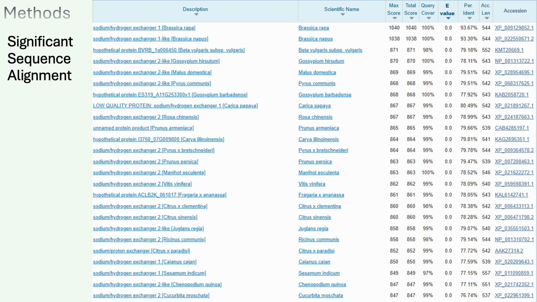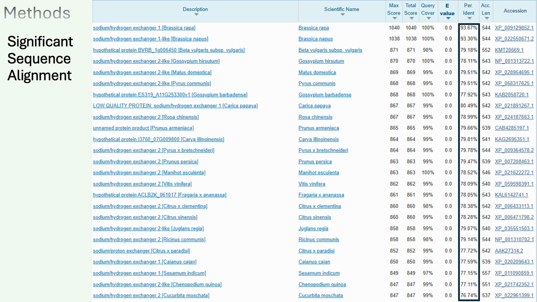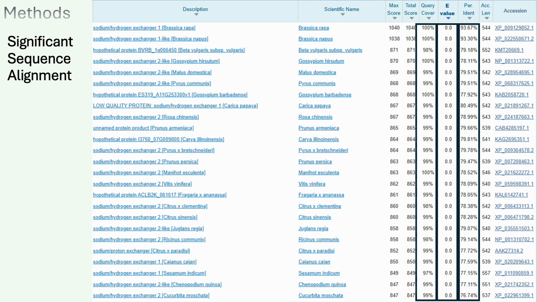Here is a truncated list of the pBLAST output. Notably, there are large percent identities, as well as 0.0 e-values. Additionally, the query coverage was quite high.